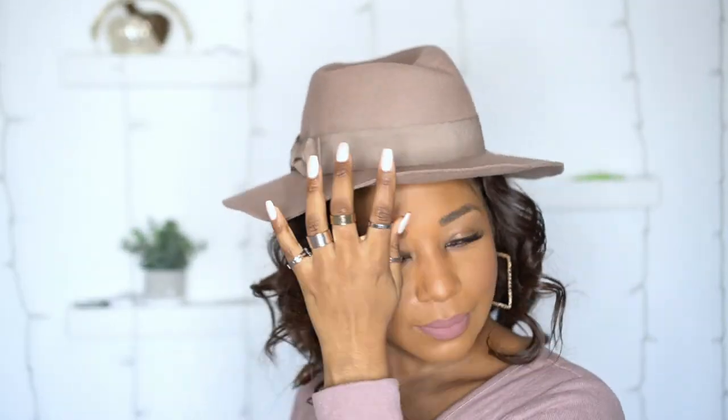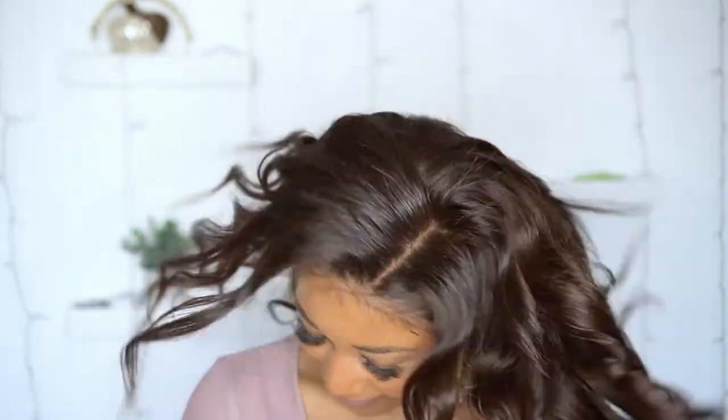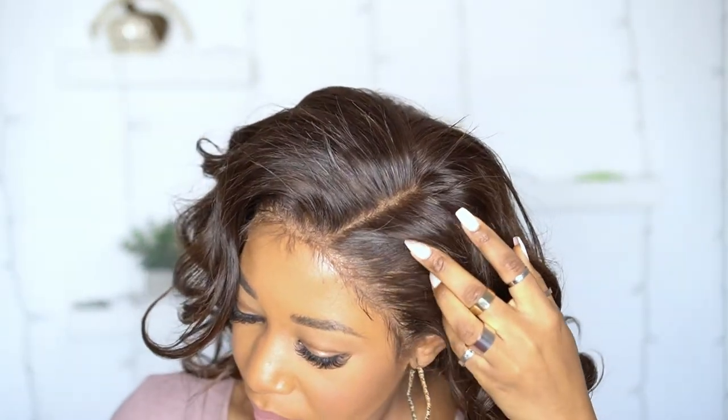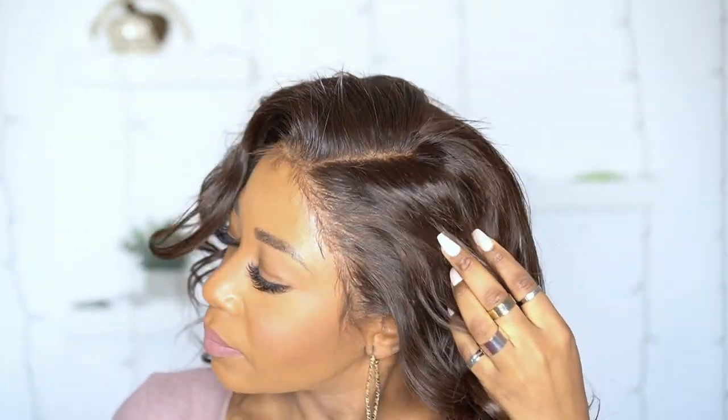The wig is 2 days old and it's not even starting to lift. It is still down, pretty secure. And I've adjusted those baby hairs to my liking. They're minimal because 2 days ago, I kind of left in a rush. It was not my preference, but this is my perfect version of baby hairs right here.